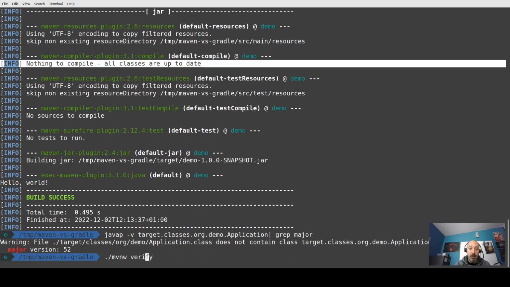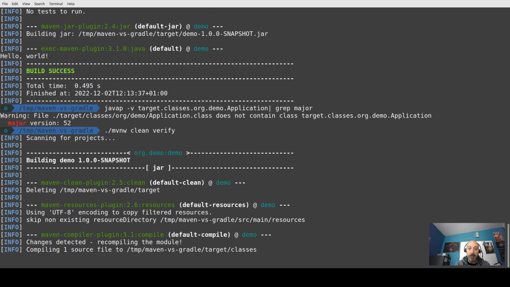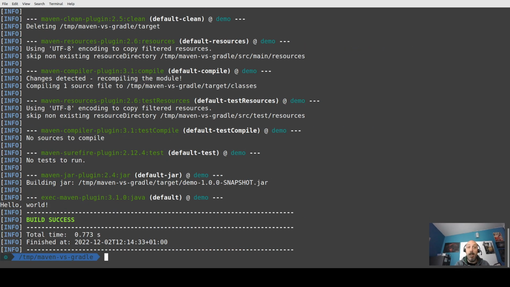To fix that, you have to do Maven clean verify, and that's the reason why everybody in the Maven world always has to do clean, because otherwise you get unreliable results, because the stale files that you can have in your target directory will influence the rest of the execution of the build. So any mojo can mess up with whatever is written in those classes directories and completely break your application. And that is the main reason why you often have differences between local builds and CI builds, because CI builds would be clean builds versus local builds, which would use whatever is stale on your laptop, including your .m2 directory.